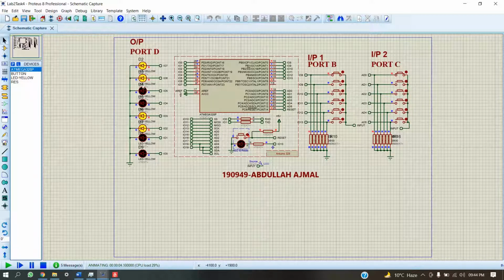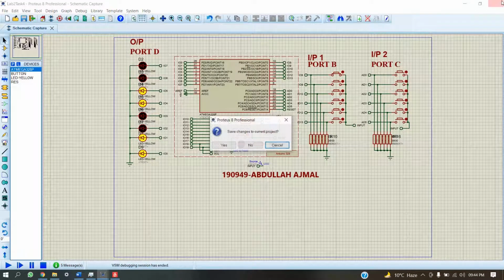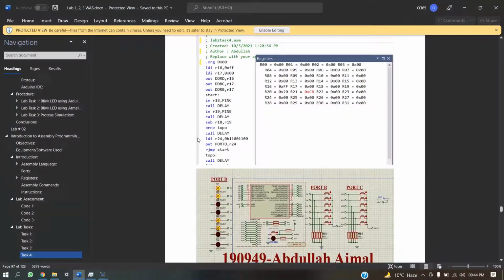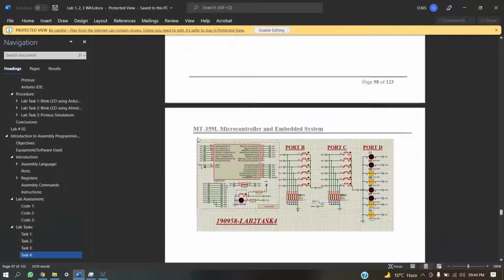Both values are the same, and it is giving us 1100 and 1100. So let us change one of the values. After the update, it has given us 3 3. So this is the simulation. Let us close. Now let us move towards the final part.